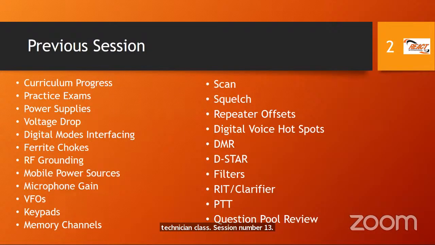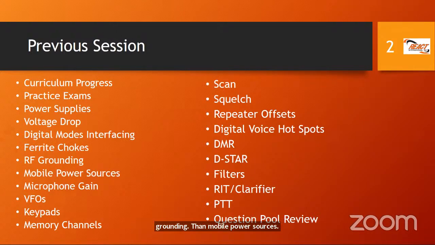During our previous session, we had a review of our curriculum progress. We talked about the practice exams. We also dealt with power supplies, the concept of voltage drop. We went into digital modes and interfacing. We discussed ferrite chokes. We also looked at RF grounding, then mobile power sources.